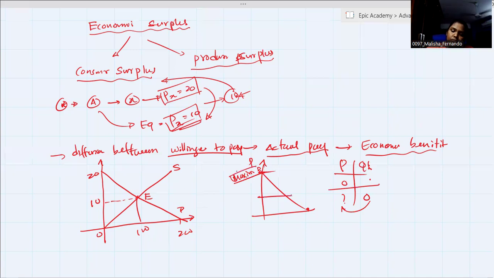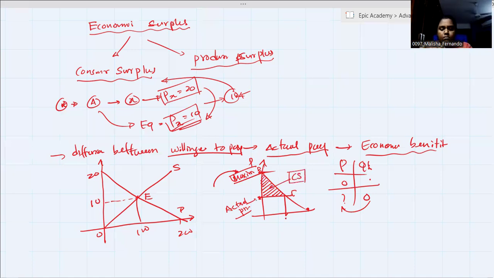Or we can say that willing to pay. This is the expectations. But the equilibrium price is there. We call it actual price. Actually, you have to pay this amount for this commodity, and this is the actual buying quantity. So the value of this area represents the consumer surplus.